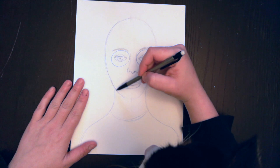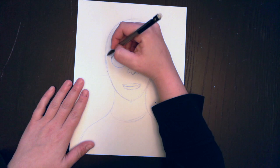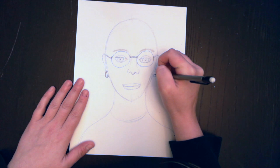Then I'm going to finish drawing up my glasses. Okay. Then the next thing I'm going to draw is my ears. The ears go from about where your eyes are to about the bottom of your nose in the shape. So I have to draw my earrings.